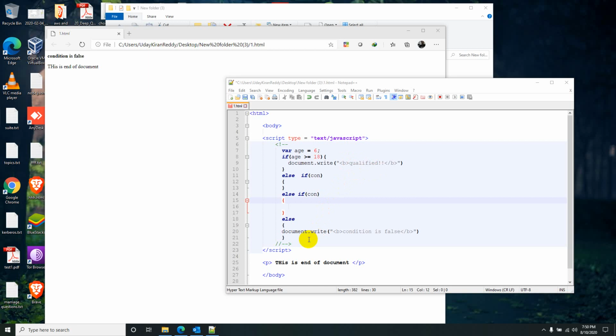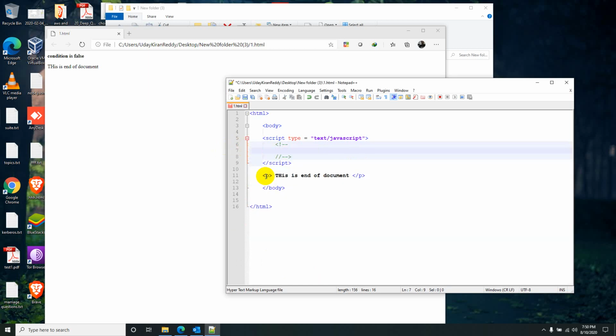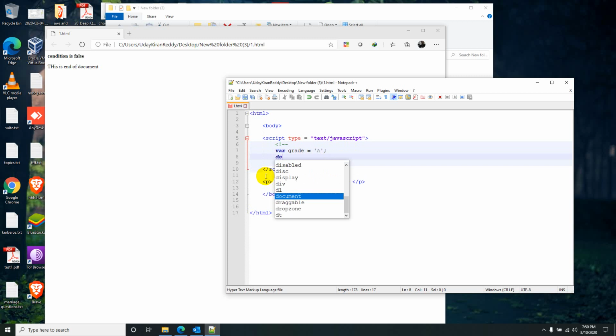Now let's say the same script block. Let's say I have a variable grade with a single character. Let's say I kept A. I can end the statements with a semicolon. I'm just writing this: Student got grade.